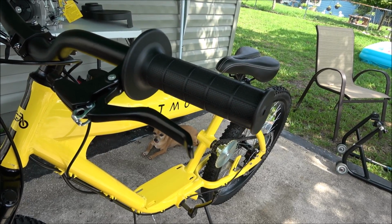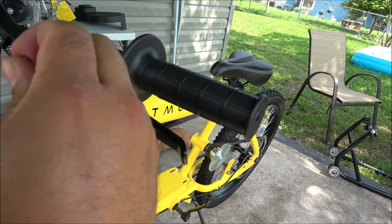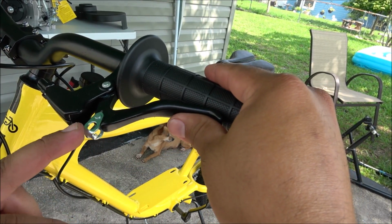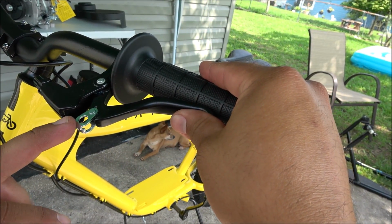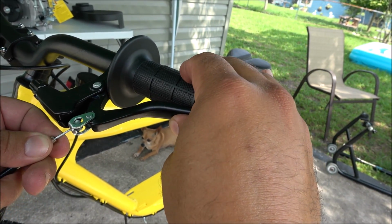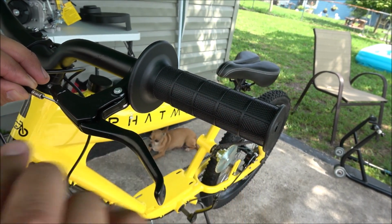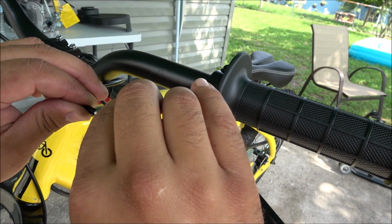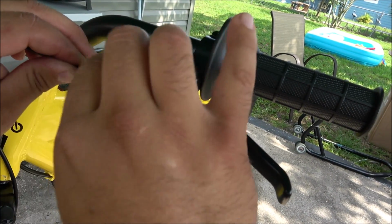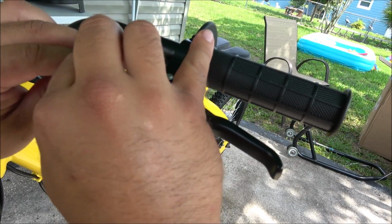Once the handlebar is installed, something that you need to do also is hook up the wire for the front brake on the lever. And you do so by removing this metal piece. You press it, you remove this metal piece, and you insert it towards the bottom like so, and then you run it through here. And on this screw, there's going to be a slot. You got to make sure that they are aligning with this line like so. Push it back in and now adjust it as needed.